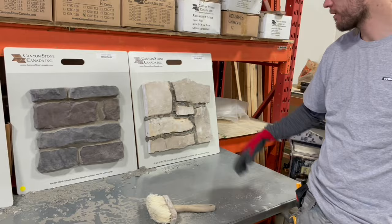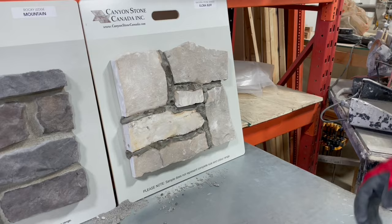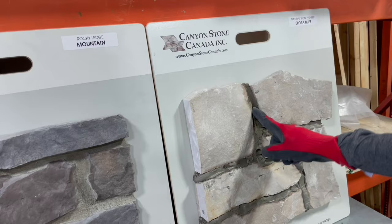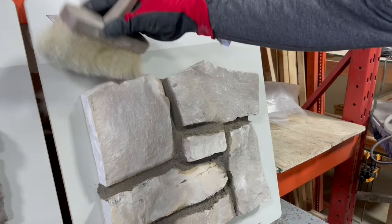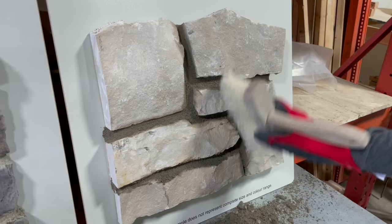We're finally ready to clean our grout from the natural stone. You can see pressing in here it's pretty firm - this one probably took about two and a half hours, but as I said it's not a set time; keep checking every 15 to 30 minutes. This one's ready to go just like the rest. Either use the tool or your finger - either one works well - make sure you're wearing gloves if using your finger. Do a little test - see how it's moving and not smearing - so this one can be brushed right away. Same as the rest: don't go too firm right into the grout, just kind of over the stone and grout together, smoothing everything out.